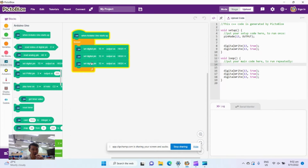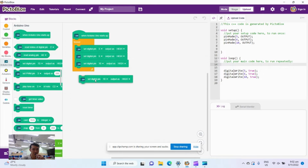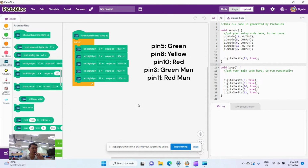Now you do not need to do this next step, but I'm going to do it because I am going to want to have a pedestrian light. So besides the 5, 6 and 10, I'm going to duplicate for pin 3 and 11. You can go ahead and do this if you want as well. So remember, 5, 6, 10 is green, yellow, red. Pin 3 is my green man walk, 11 is my red man stop.